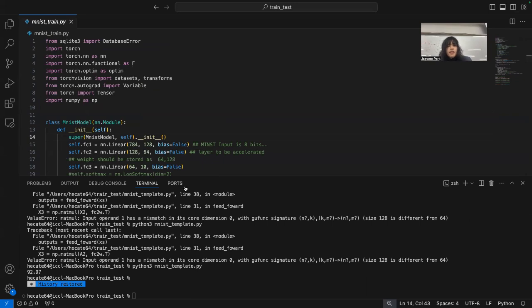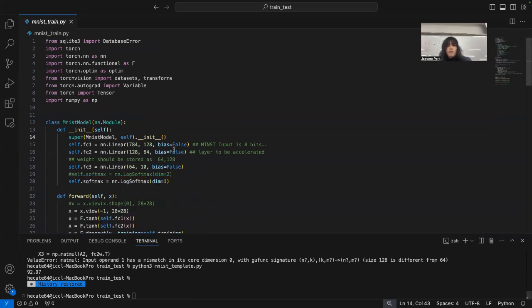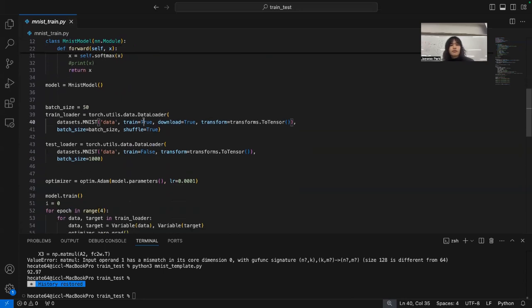In mnist_train.py, I made a very simple MNIST training code. So let's start to understand this. We have a bunch of imports, whatever. Basically, PyTorch allows us to download the MNIST dataset.